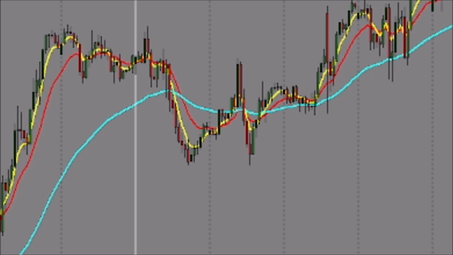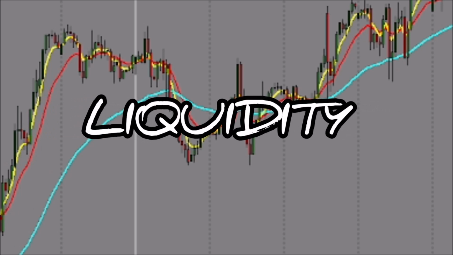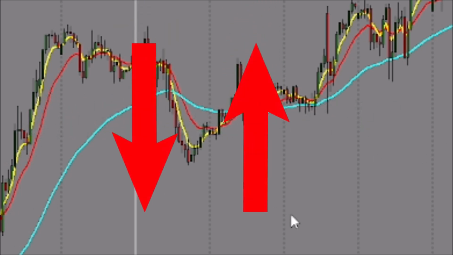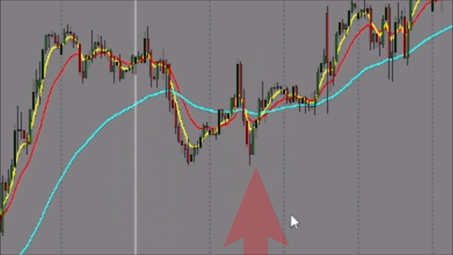Alright, so the first thing that we need to do, or we need to validate, is to find a point of liquidity. We know that the markets are driven by supply and demand, and we do not move the charts whenever there is not enough liquidity. How do we grab that liquidity and where do we find it on the charts?